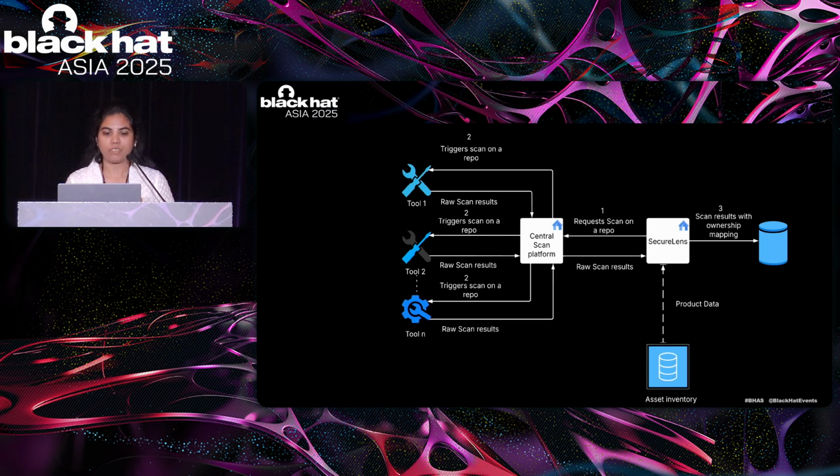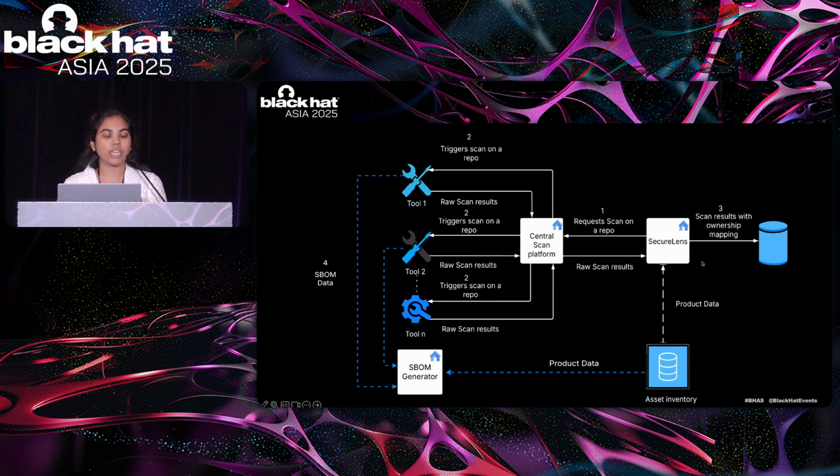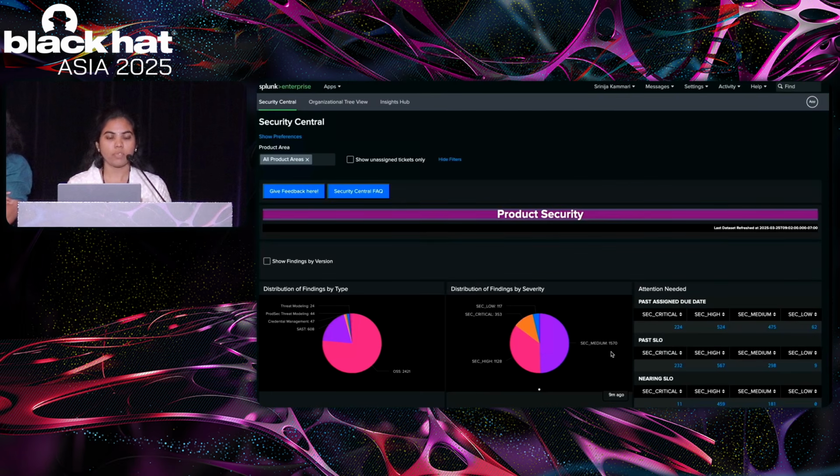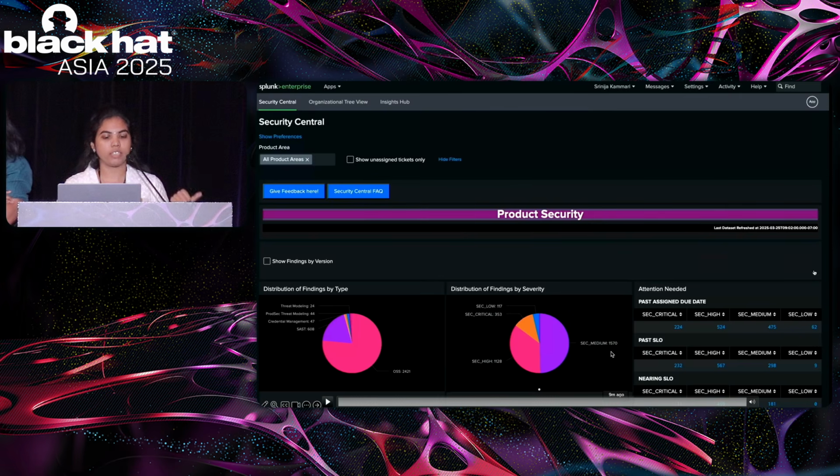Yeah. So the main advantage that we got by building the asset inventory and centralized scan system is the SBOM generator, which we were looking for. So we had an option to generate the SBOMs very quickly and easily. We had the product data with our asset inventory, and we had the scan results ready with the tools. All we had to do is map this data accordingly, and with a little bit of formatting, our SBOMs were ready to be shipped.